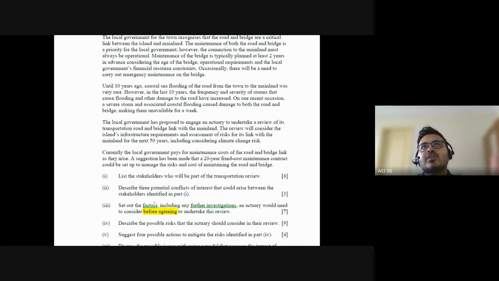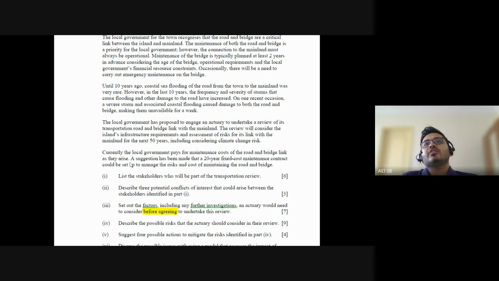Then taxpayers and residents of the island, that is again one. Taxpayers might end up feeling that their money should be utilized towards the mainland, and a significant chunk of it should not go towards just building this infrastructure. While the residents of that particular town don't care. They're like, the first priority in my life, other than the basic requirements, is to ensure that this road and infrastructure is up and running. A normal taxpayer may want other infrastructure, like proper roads, electricity, hospitals, education centers, schools. For them it is something different. You don't have to give all of these examples, but I'm just giving you a thought process.